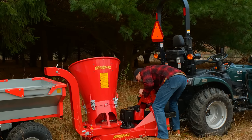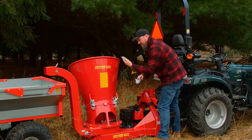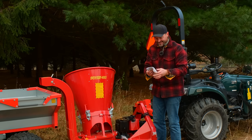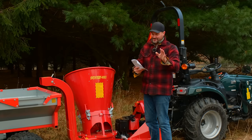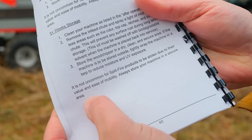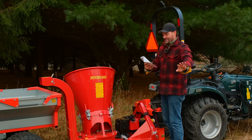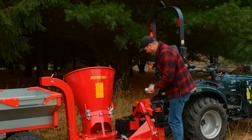The other one, I'm going to see if I can find it. I was reading through the manual. I do read manuals on occasion. We do have these shear bolts, or shear pins, and something for an electrical shutoff, but there was something really amusing. Let me find that. You guys can decide for yourselves, but I'm just going to read this to you. In the manual, it says, "It is not uncommon for Splitfire products to be stolen due to their value and ease of mobility. Always store your machine in a secure area." I think that's the first time I've ever read that right in the manual, to make sure you store it in a secure facility, because it's not uncommon for Splitfire, because they're so well thought of and highly regarded, to be stolen. That gave me a chuckle when I read it, and I wanted to share it with you.